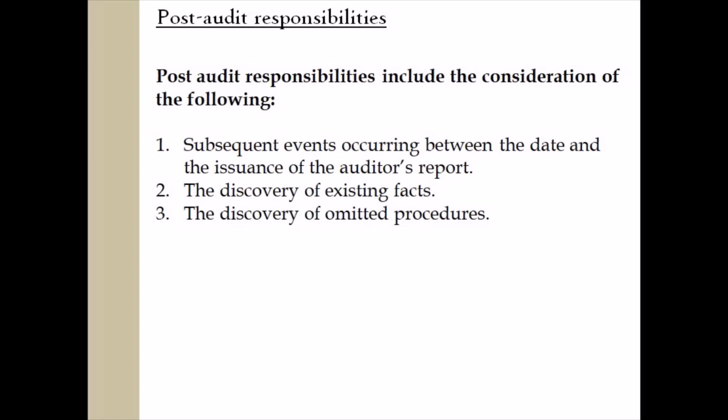Again, the auditor has no obligation to perform any audit procedures even if the auditor learns of facts after the issuance of the FS. Okay? The three must be considered, and they are considered if such fact had been known to the auditor at the date of the auditor's report and may have caused the auditor to amend the auditor's report.